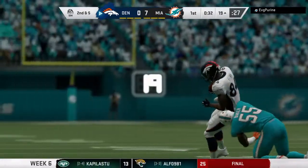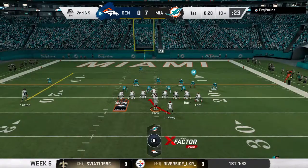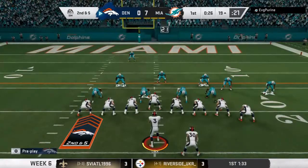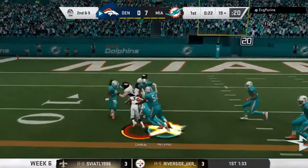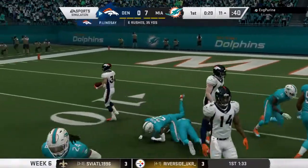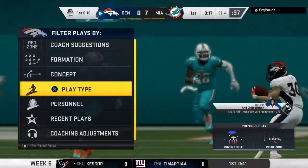But in this situation, the defense was effective, able to stop him before he could get a good head of steam going. 2nd and 5 after the 5-yard completion on first down. A run with Lindsey out of the gun. And he's brought down just outside of the 10 at the 11. That one, a first down pickup of 8.